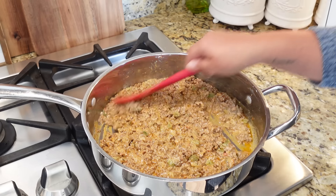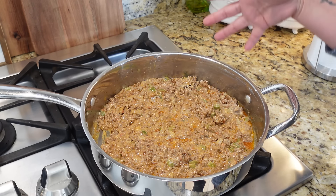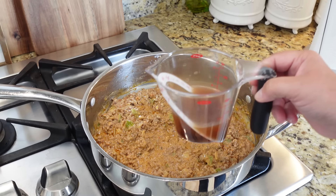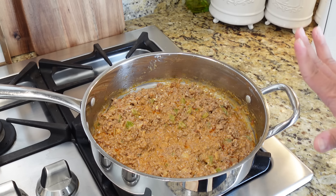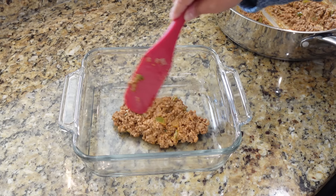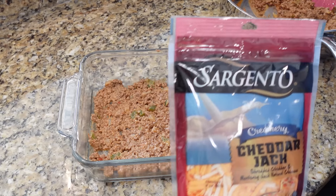Next we're adding one third cup of heavy cream. This mixture already smells so good — you could probably even use it as a dip. The recipe also calls for riced cauliflower, but I don't have any so we're leaving it out. If you're not wanting to make this low carb, you could add regular rice — just cook it first before adding. We're going to let this come up to a simmer for about five minutes. The recipe calls for beef broth too, but I'm glad I didn't add it since I skipped the cauliflower — I didn't want the mixture too liquidy.